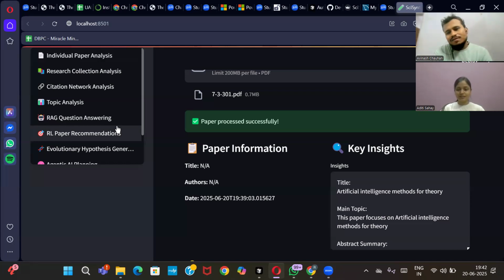Everything should work together means, see, either you will get the paper information or you will get the question answering part. For example, if you are doing some research and you press Control F, then you are finding something, right?